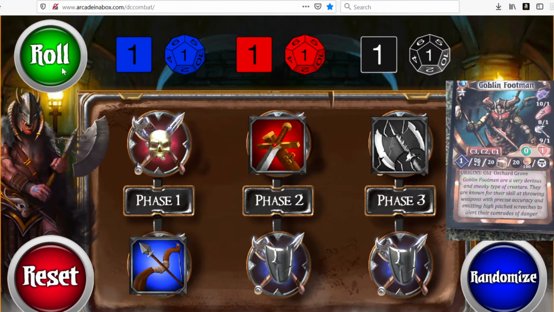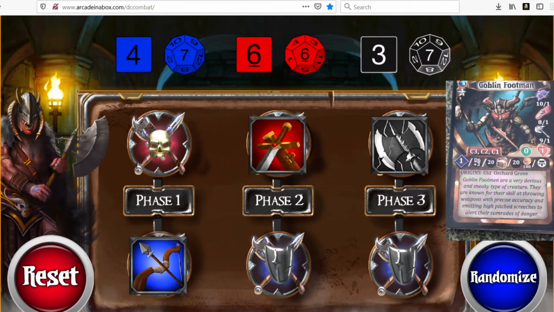Okay, what do we got? An 11, and he's at a 0. He is defending. That is good enough to block. He dodges the arrow from the goblin footman. Attacking in the second with a 12, with a +2 and a +3, a +5, 17. That's plenty, and that's 1 damage, and that's all he has.